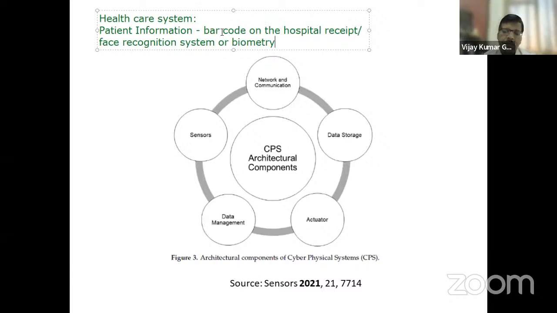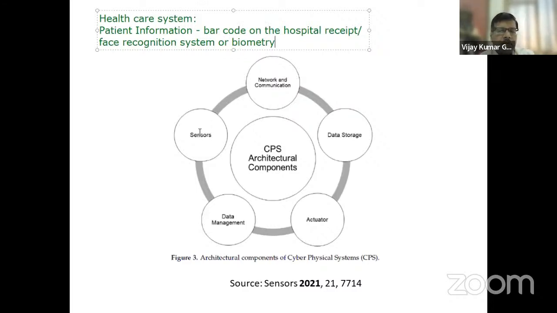But when the patient goes to the pathology lab, the data may be different, basically what type of test is to be performed. From the receipt itself, it can be identified, or the doctor has prescribed some test, maybe the blood test, urine test, or some other X-ray. So that can be fetched information. You require the sensors for this, right?